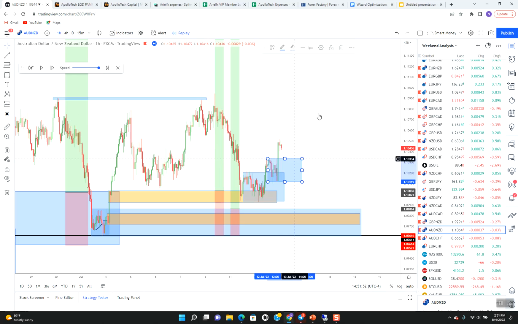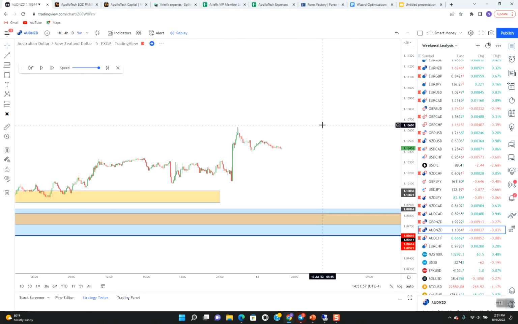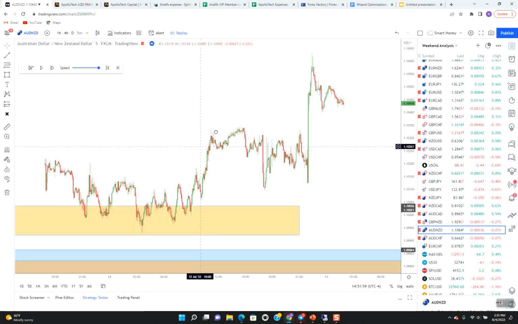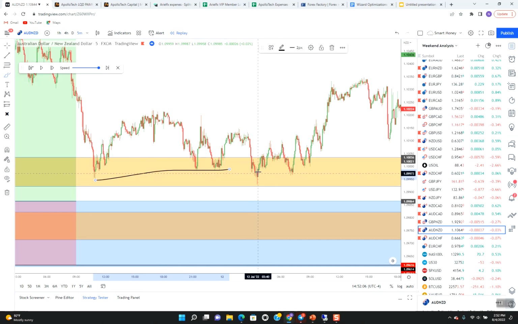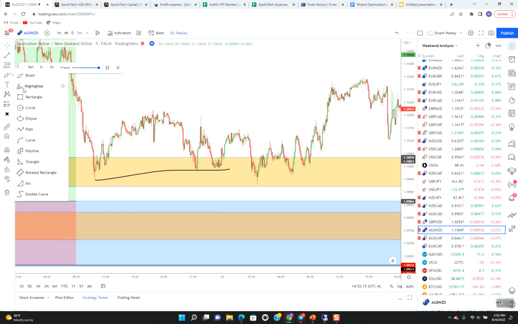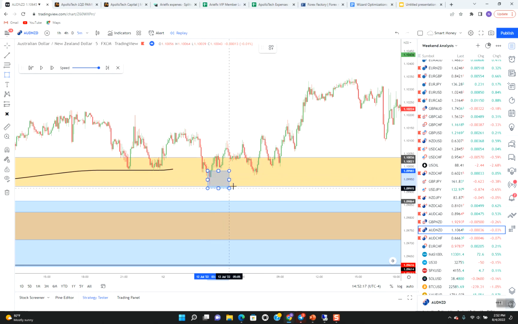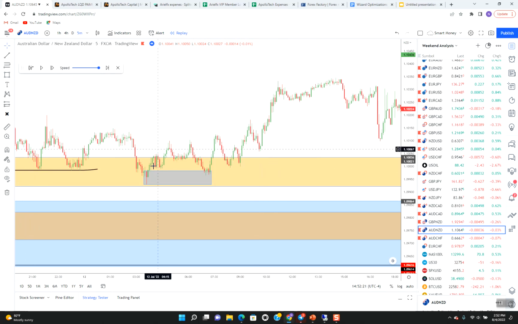AUD NZD. Now what I'll also show you on the lower time frame, if we head down to the 5-minute, so we had the reaction from the level, we actually accumulated. We created more liquidity, right? We sold price, bought it back up, okay? We sold price, sell to buy, sweep all this liquidity. What does that create? It creates our order block right there. Boom. We mitigate that order block, and in the process, we sweep all these lows on a lower time frame.